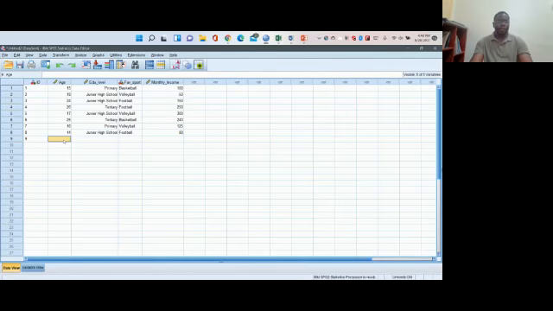Then we have this next person who is about 6 years old in primary school. Loves volleyball, and earns about 30 cedis.